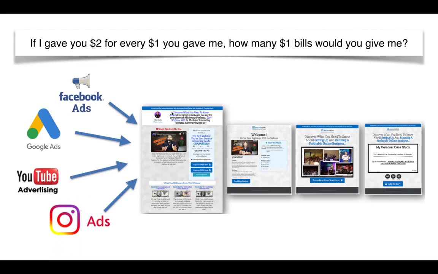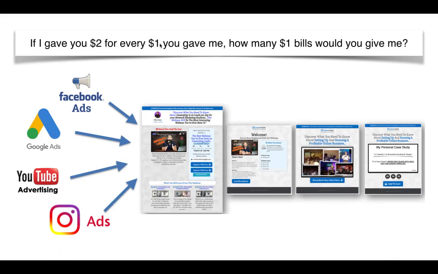You drive it to whatever your proposal is, whether it's a webinar funnel, squeeze page funnel, any funnel you put together. And what happens is the customer journey: in today's day and age, with this technology, you allow these automated pieces to customize the journey for someone strategically so that they come out at the other end. So if 100 people come in here and only one joins, well, maybe it cost you $100 to get 100 people to go to this page and opt in, but the one person that came out on the back end was worth $200 to you.